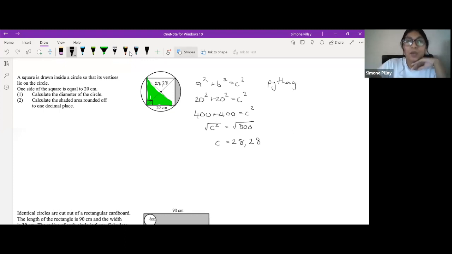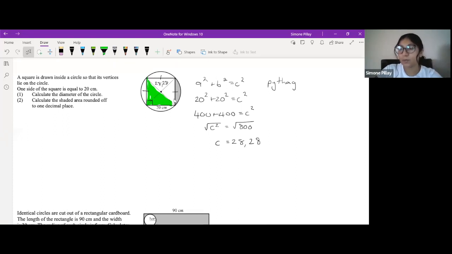What did we do? We saw that this was a square. They told us it was a square. Now, guys, when we do maths, we don't want to think of things in isolation. Just because we're only doing geometry doesn't mean you only have to remember geometry rules, and just because we're only doing area and perimeter doesn't mean I only have to remember area and perimeter rules. Everything is combined in math. As soon as they told me it's a square, I wanted to remind myself what I know about a square. All of my sides are equal. So if this one side is 20, this side is going to be 20, this side is going to be 20, and this side is going to be 20.